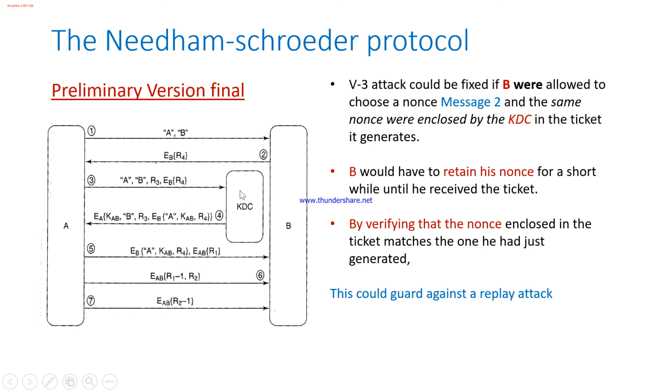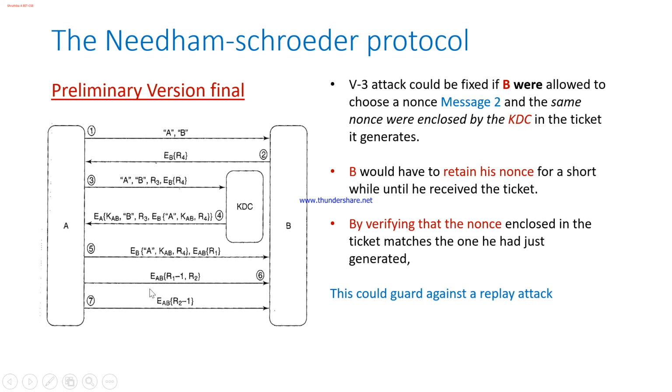This KDC can decrypt it, isn't it? So KDC will decrypt this message and get to know that R4 is present here, so R4 will also be appended to the message and it will be sent to A. On receiving this, A will decrypt it and look into the session key identity, that is B, and the challenge R3 which was sent. That authenticates that it has received the message from KDC, and now the other encrypted message using B will be conveyed to B along with the challenge R1. This R1 is now encrypted using the session key AB.